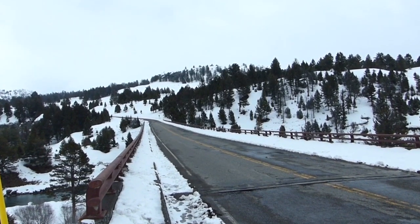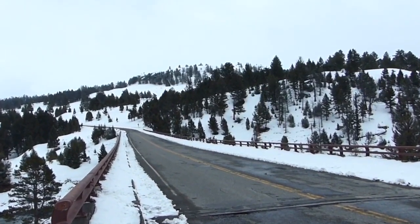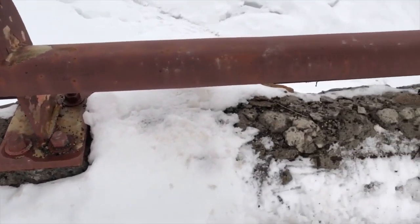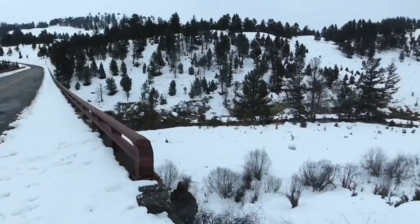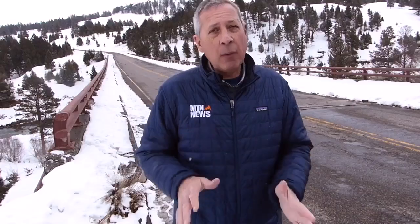One of the biggest projects is the replacement of a key bridge over the Yellowstone River. It's badly needed. It's the concrete on this 60-year-old bridge — it's crumbling. Most people may not even notice that the work is underway, because a new bridge, more than twice as long as this one, is going to be built over there, quite a ways upstream. That way, it will not interrupt traffic.